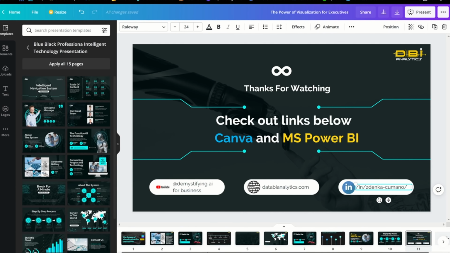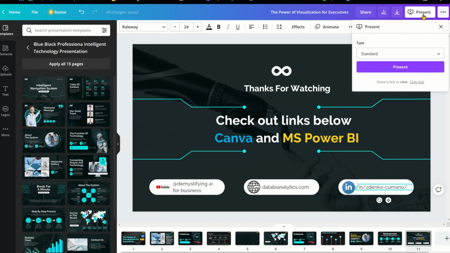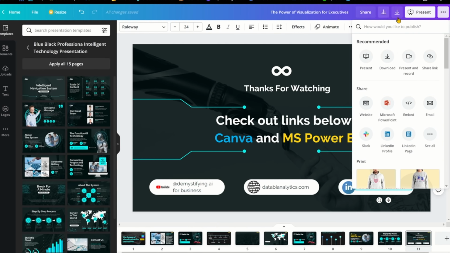It took us maybe 15 to 20 minutes to put everything together. But you've got a powerful background for your website, for your PowerPoint presentation. The cool thing is not only can you use it for your Power BI, but you can also download it into Microsoft PowerPoint.